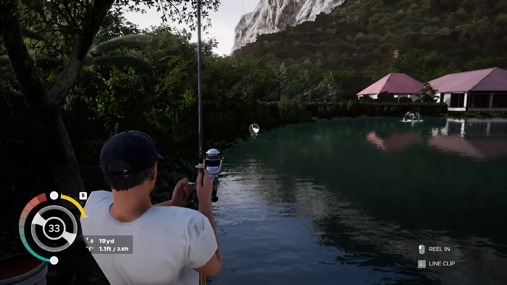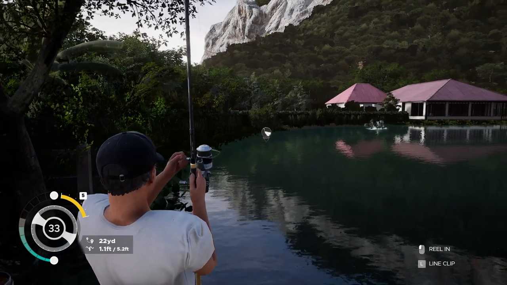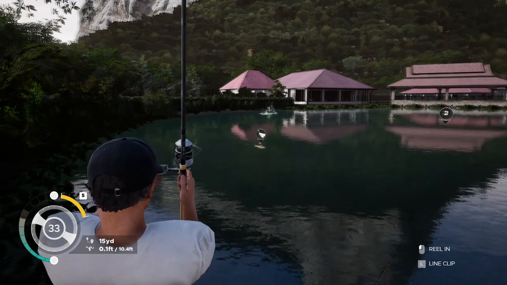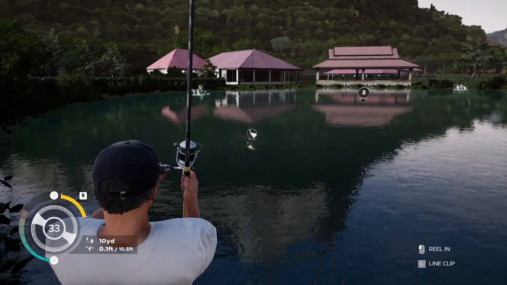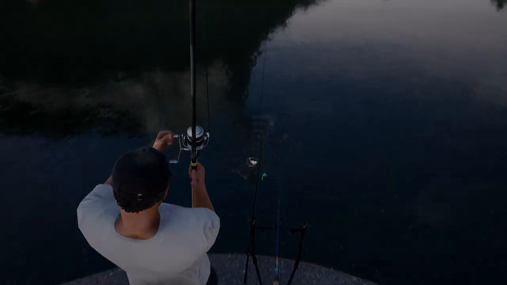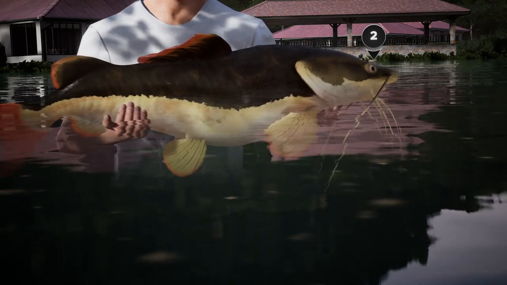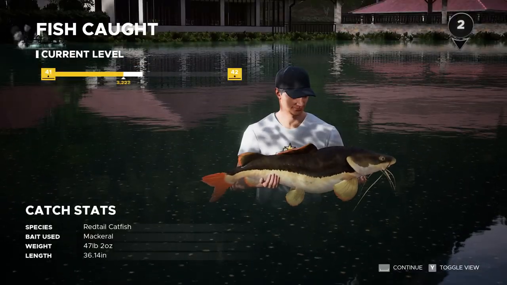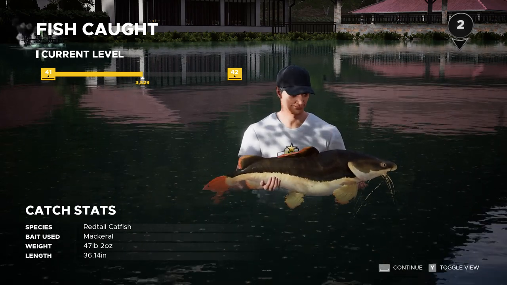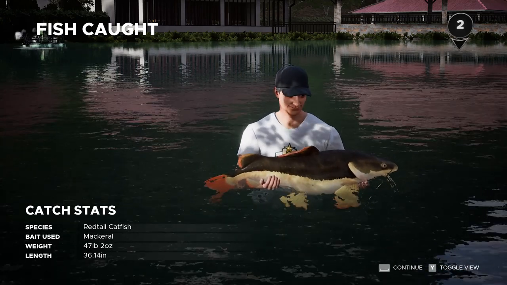Boy, this guy, he doesn't even care. He's just cruising. You can bet you're going to be fighting these guys for a while. That's actually not too bad of a fight. Yeah, see, he's not bad. I mean, I know that sounds ridiculous at 47 pounds, but, you know, these guys, they get really big. I don't even know what a trophy size is, but I've caught them about twice this size.